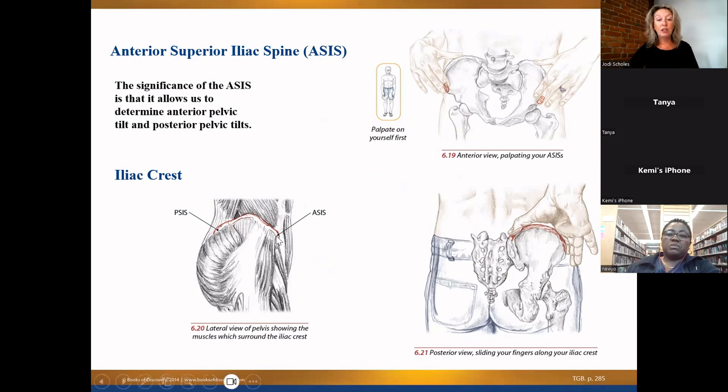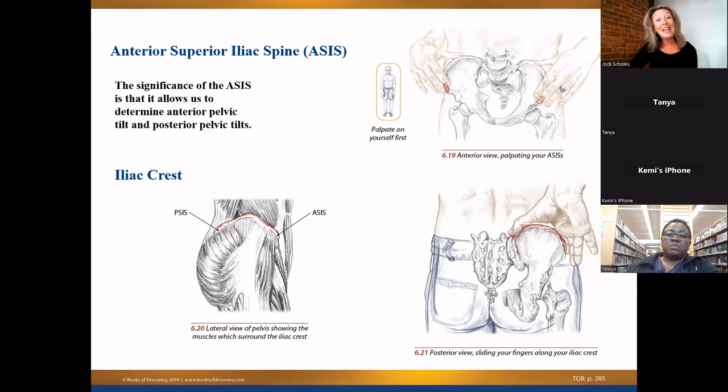So it's a bony landmark. Here you see ASIS, anterior superior iliac spine. And this little bone right here, you can palpate it on yourself. So right here in the front. So you've got your pelvis, you've got your iliums here, right? And then right in the front, that is the ASIS bony landmark, the start of it is right there at that little bony prominence. See if you can locate that on yourself.